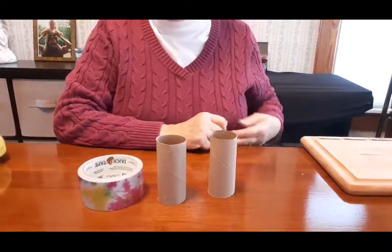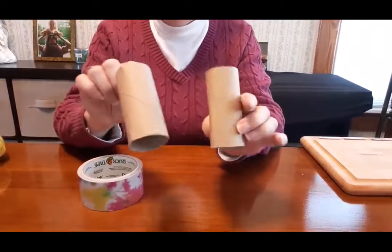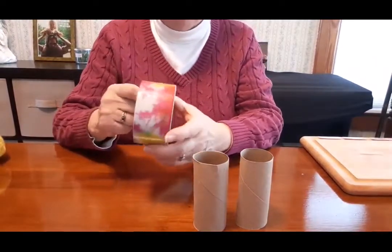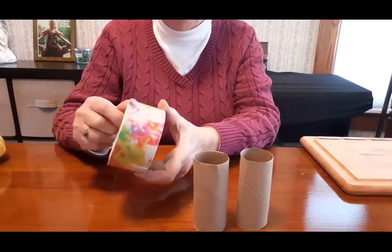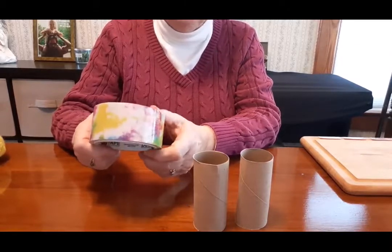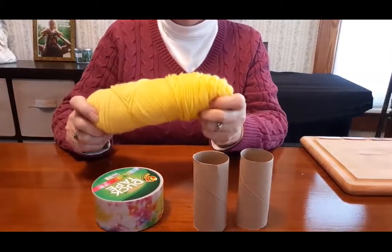For our second type of binocular, if you prefer to do this type, you'll need 2 toilet paper rolls. Now, most homes are going to have that. And duct tape. I chose some colorful duct tape. You might want to just use some gray that you have around the house, or maybe you have some colorful duct tape that you could use. And the other thing that you'll need is some yarn.